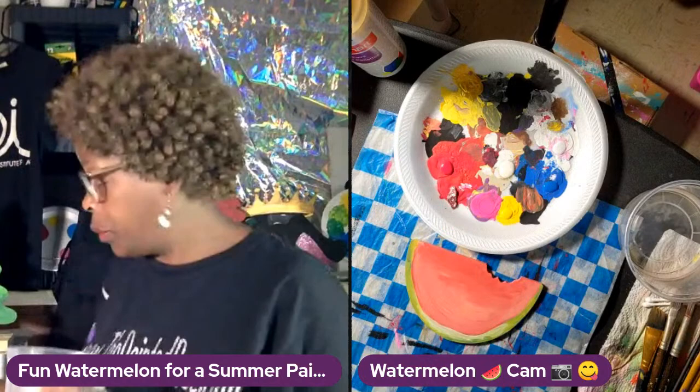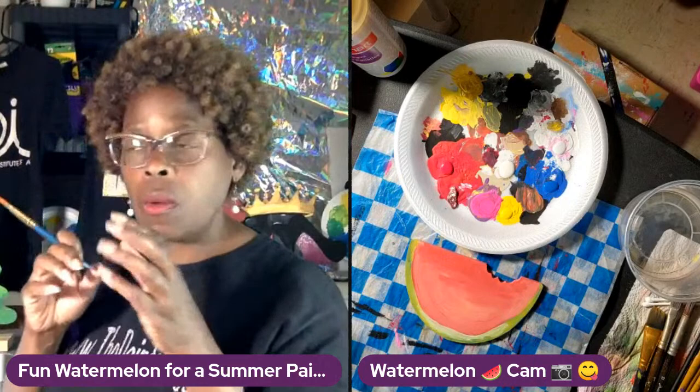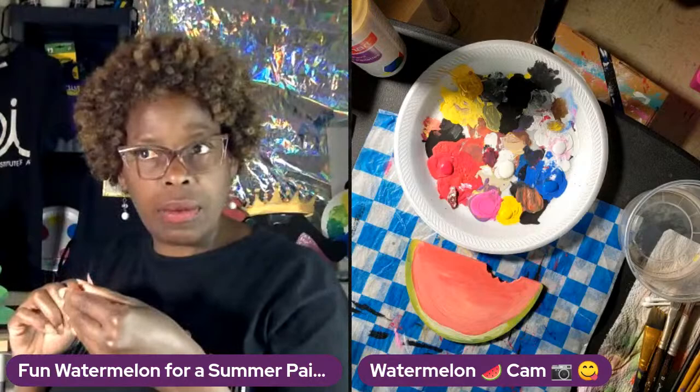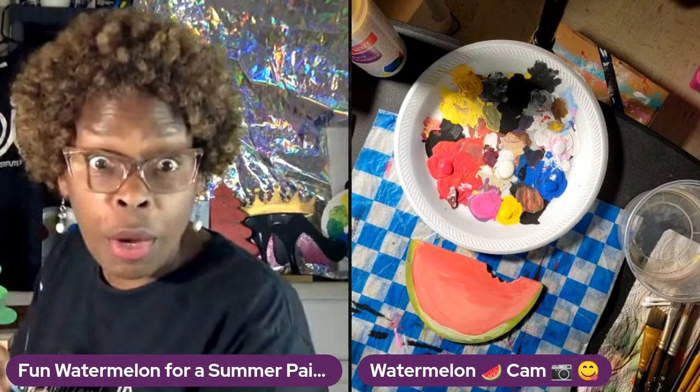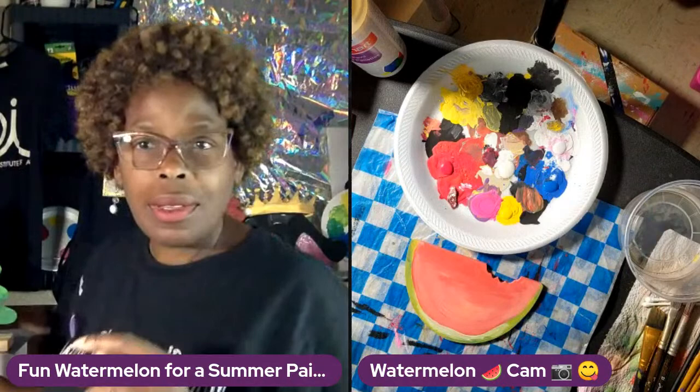Okay. So I wet my brush, right? I don't want it. This is still a little bit too wet. You just want it damp because the water on there just kind of helps the paint slide off. That's what I tell the kids. That's the only way I can explain it. If you got a better way of explaining it, please let me know. So I'm going to dip just a little bit. You know, we don't want the paint to come all up to the metal. And that right there will show that you need some of these art tips over here.